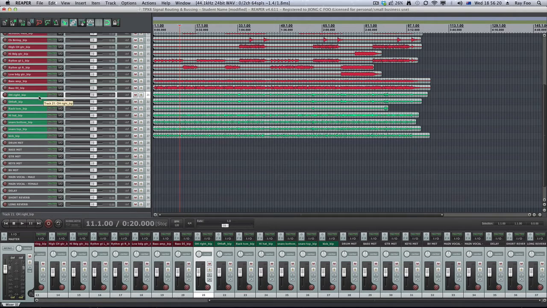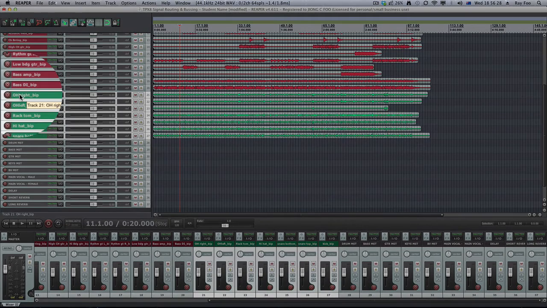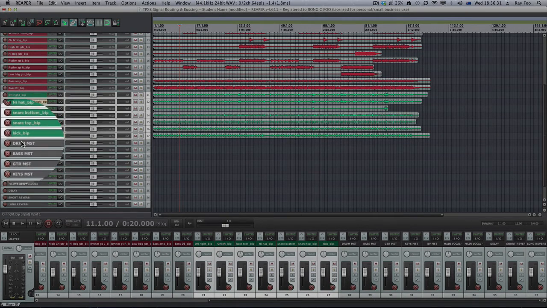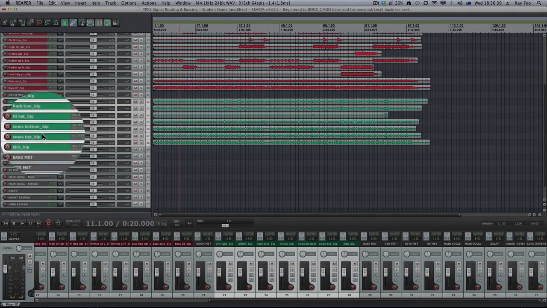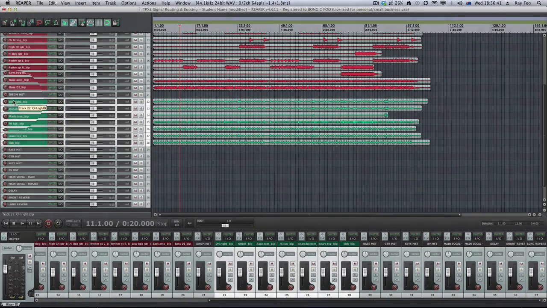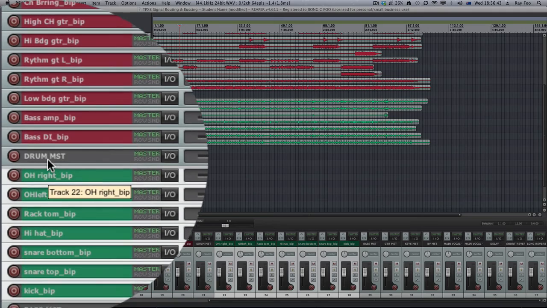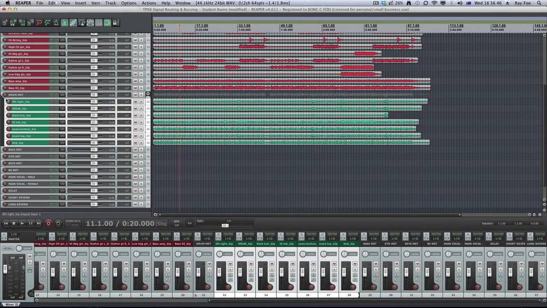To do this in Reaper, you need to highlight these tracks by holding down Shift and clicking. So this is all the drum kits. When I move my mouse down to a drum set, if I put it down here, it puts it down below, which I don't want. What you need to do is drag this and click it right onto the grey area so it looks like it's branched out. So now this is on a drum group or a bus.